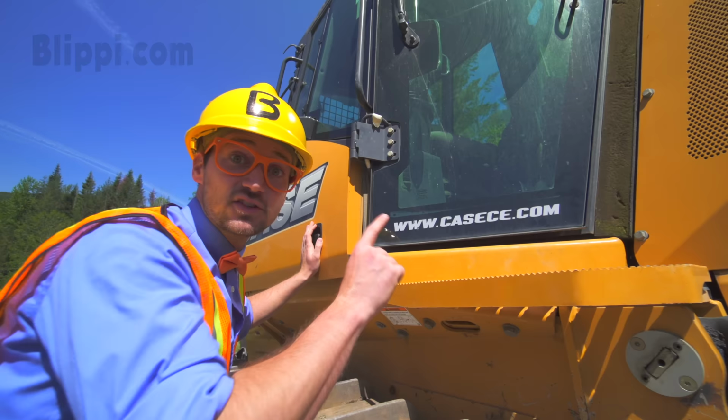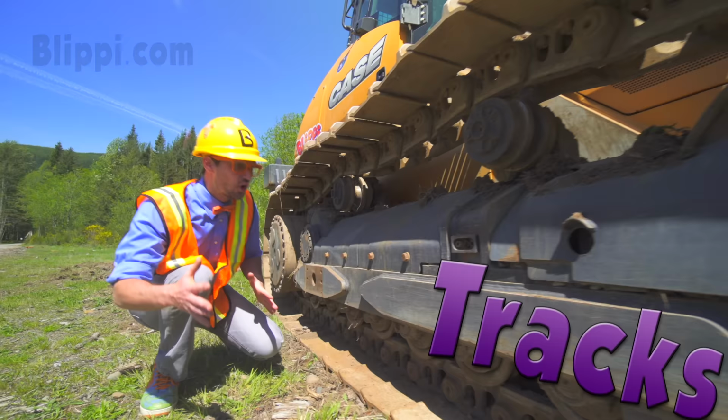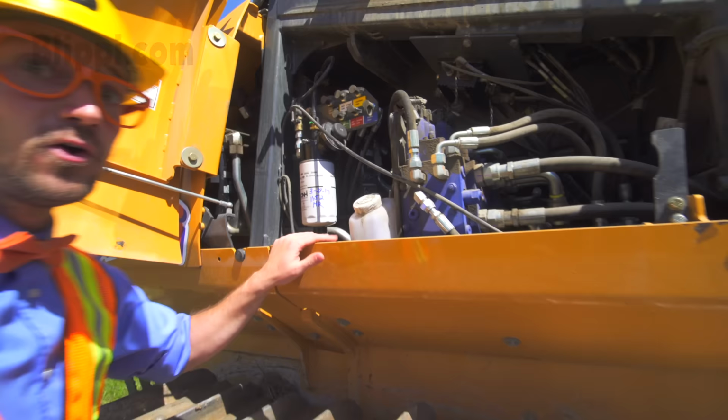That's so cool. Whoa, and look at these. Wow, these are the tracks. Whoa, the tracks are really useful for going over mud, dirt, rocks, debris, anything, and it won't even get stuck. Oh, and look at this compartment. Whoa, this compartment, yeah, is full of the hydraulics. It powers the blade, the tracks, and the scratchy-mabobs.